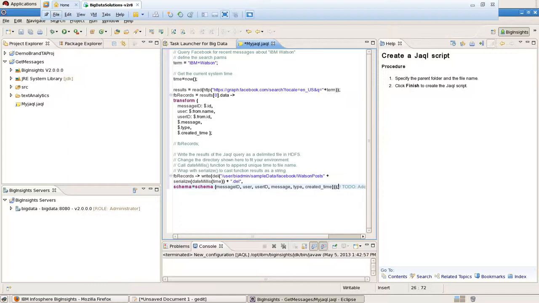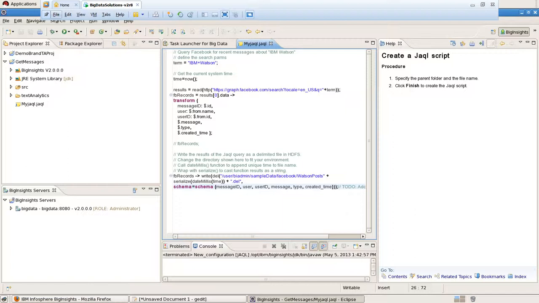Okay. That information will then be transformed into a defined schema and published to my BigInsights Hadoop file system in this particular directory structure. So I'm going to save my file.